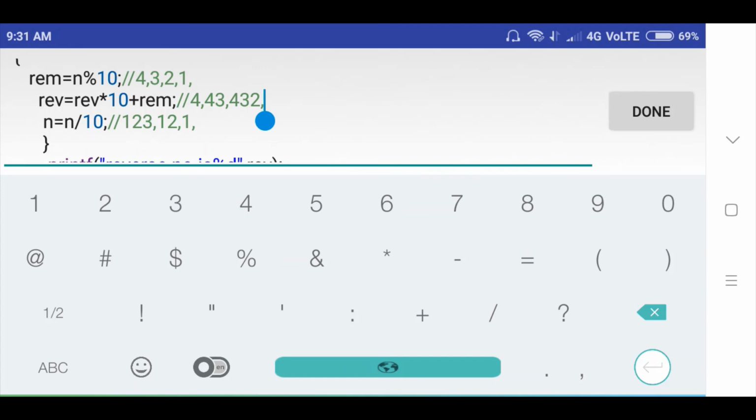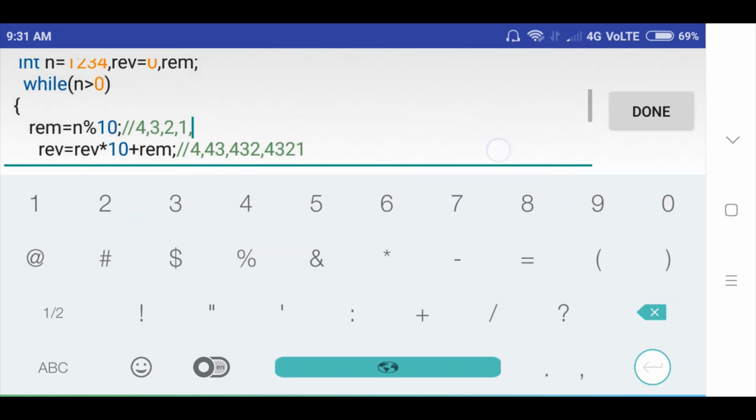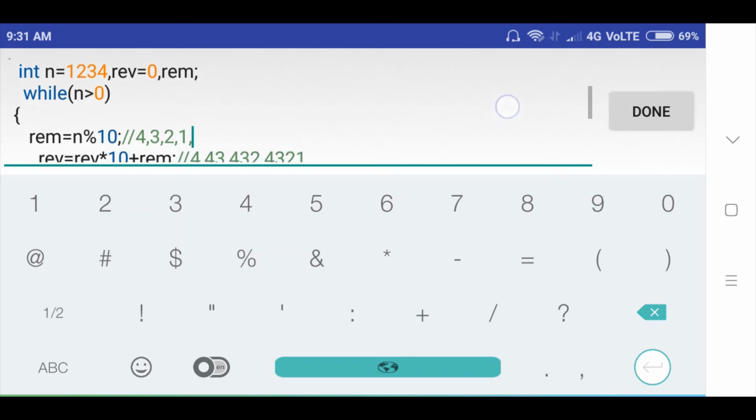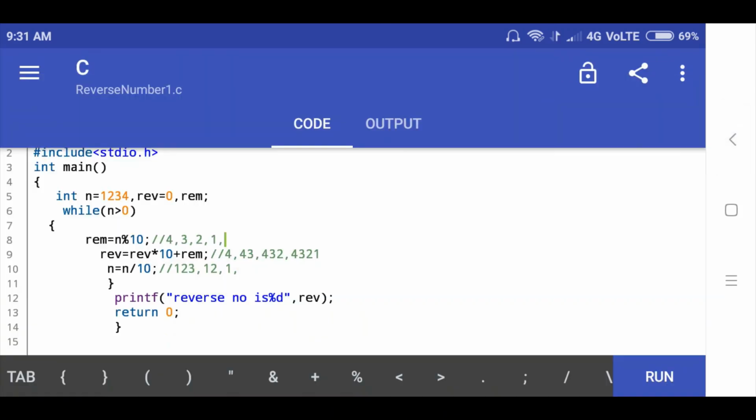Result is 4 3 2 1. Then go to next condition. N is equal to n divided by 10. N value is 1 divided by 10. Result is 0. Now go to while condition. 0 is greater than 0. Condition is false. Now stop here.